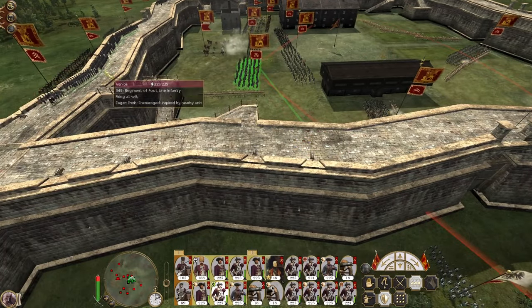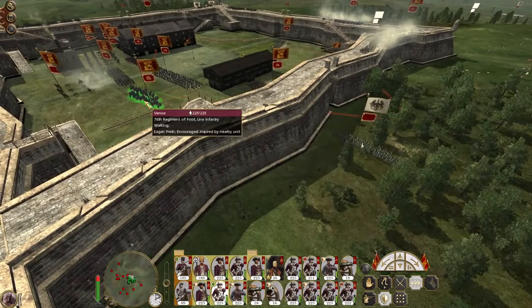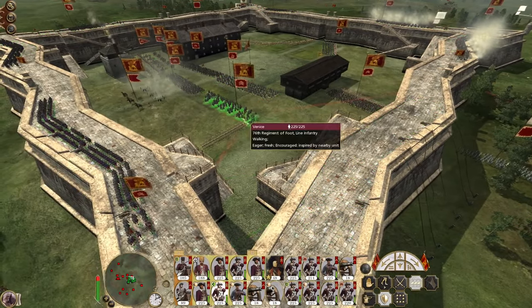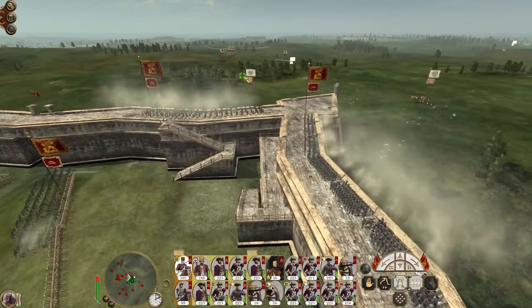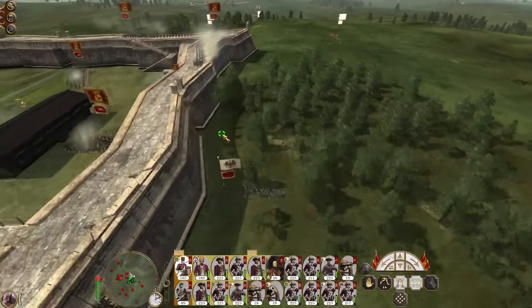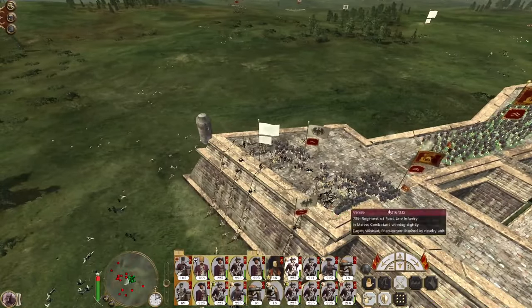I appear to have moved an infantry unit that should not have been moved. You men go over here. You men get up here. I mean, I could chase them down and kill them with my cavalry, but there's no point. They're probably going to be killed or destroyed as soon as they exit the campaign map.